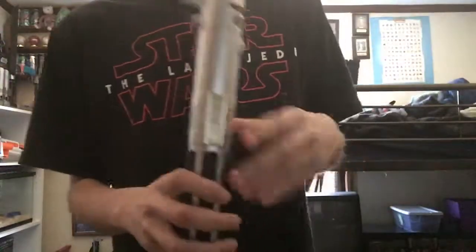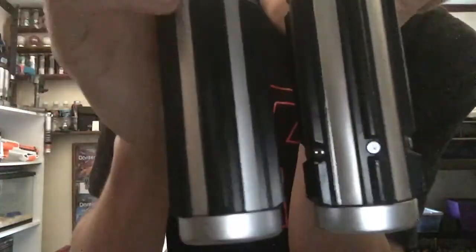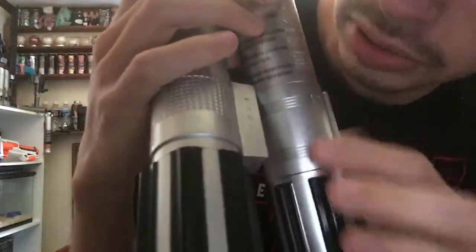Now, what we're going to do is compare this to the already Anakin Skywalker, since they were owned by the same person. Now, here we have Anakin's, and here we have Rey's. Now, as we look on the front here, we'll notice the differences, as buttons are different. These look like rivets, which this one does not. When we go to the side, is where there's a hole in Rey's, and this is different along with this.